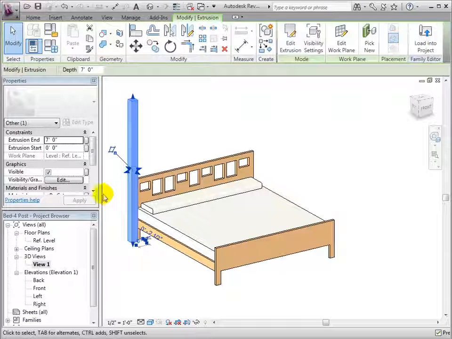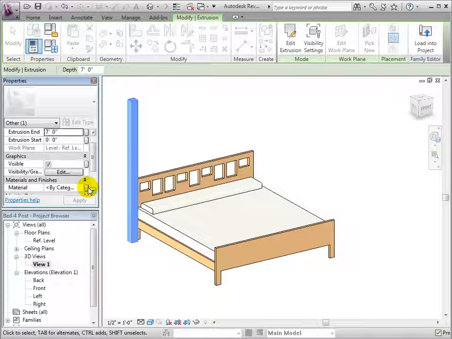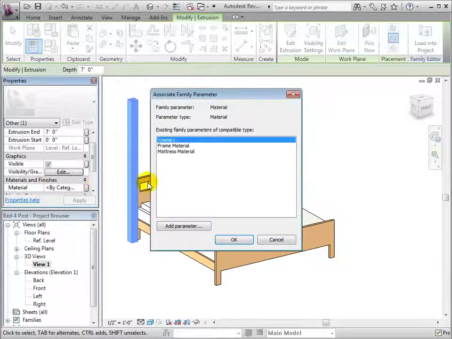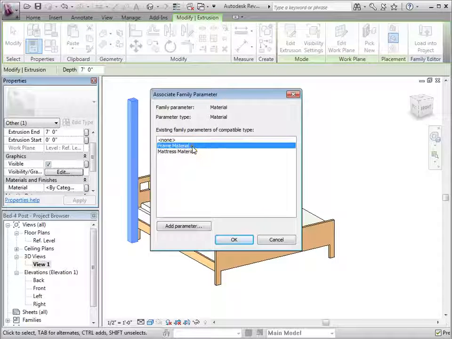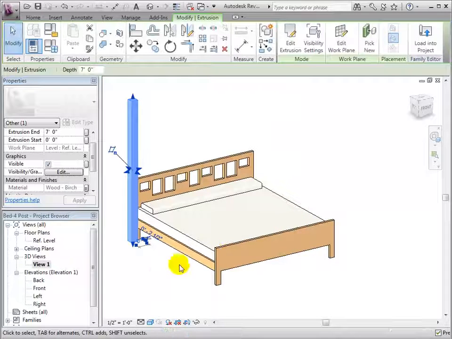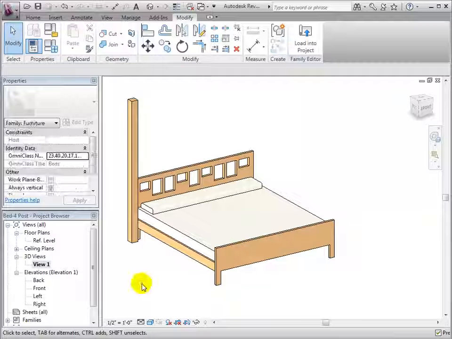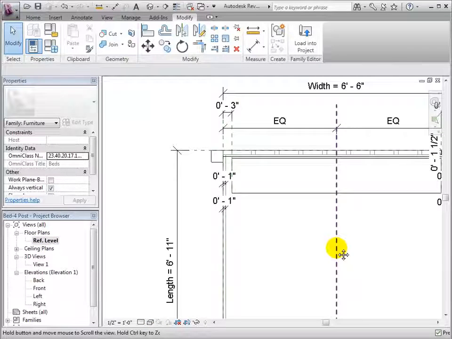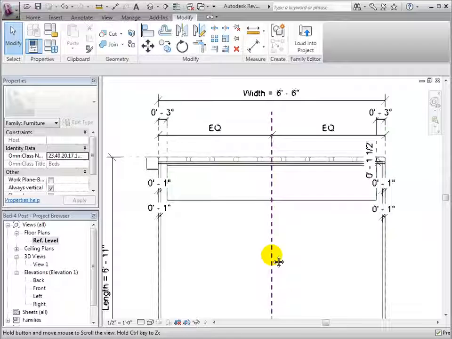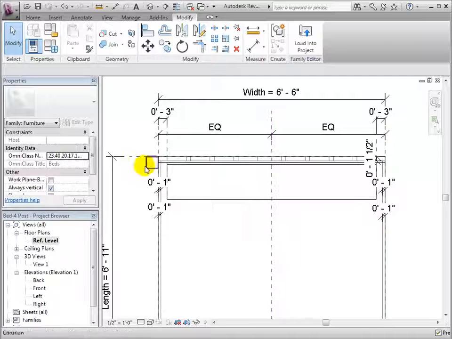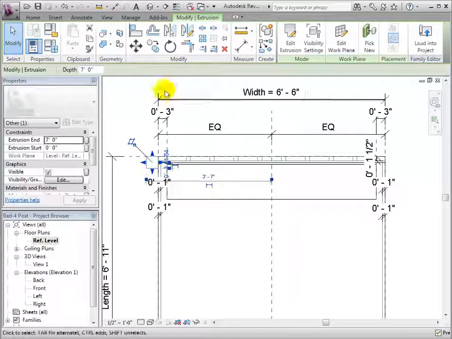Now we can select the extrusion and open the Materials dialog. Assign the post the same material as the frame and select OK. Now, in the Reference view, let's mirror the bedpost over the center axis to place another post on the other side.